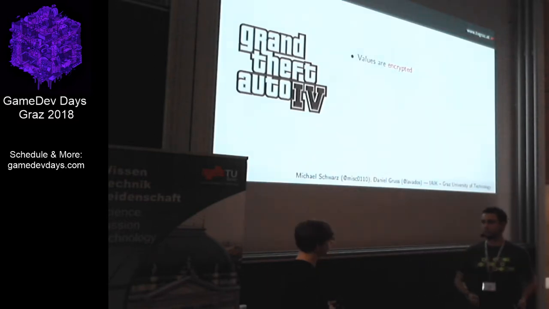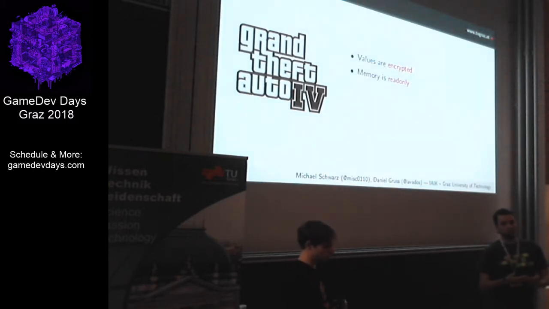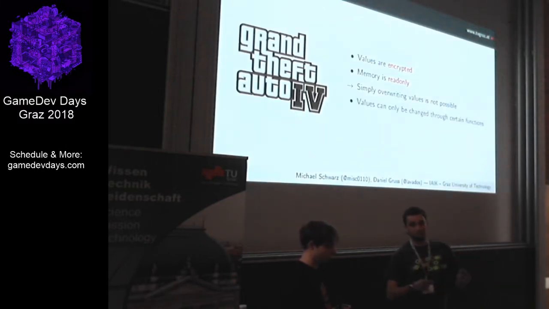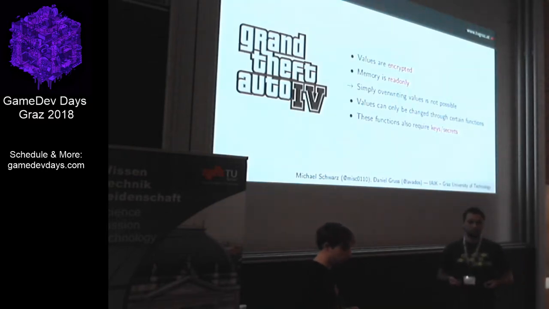So they encrypted the values, as you said. And they even went a step farther. They also made the memory read-only. So they set the memory to not writable, so the Cheat Engine couldn't manipulate the values there. Of course, they had to manipulate the values themselves, so they had certain functions that could set it to writable for a short amount of time, change it, set it back. And so that you cannot simply call these functions, they also required some secrets and keys to be called, and this also had to be reverse engineered from the game. It's a lot of work, so the hobby homebrewer has no chance in that. It takes quite a team and a lot of time to actually break that security.